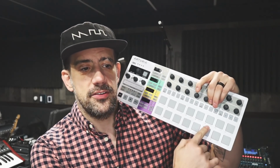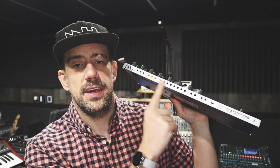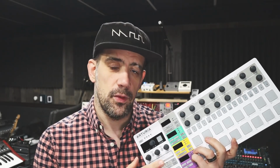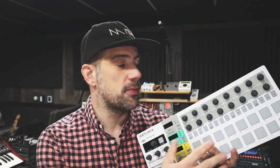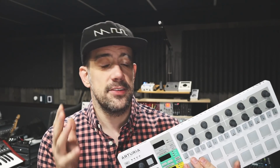So firstly, I have praised the Arturia BeatStep Pro on this channel before. I think that if you're new to modular, it's pretty much a must-have due to its price and its power. It is a 3-channel sequencer, also a control surface. It has a bunch of unique features, has loads of CV gate outs. My favorite part about the BeatStep Pro is its randomization algorithm. It actually borrows from other notes that you put in your pattern rather than just giving you a random note or giving you a random note inside a scale that you defined. It's unfortunate that more sequencers don't have this capability because it's really powerful. And in this case, I'll be using the MIDI out into the Microfreak.